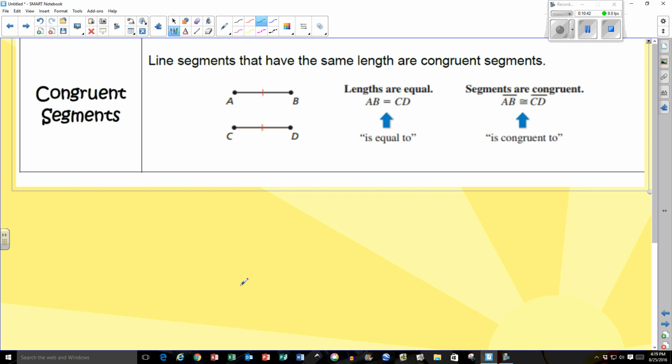All right. Now we have congruent segments. Anytime something is congruent or equal to each other, they're going to have matching tick marks. So they may have two tick marks, they may only have one, but as long as their marks match, that means they're the same. When you see equal signs, it means it's equal to. When you see the equal with the squiggly, that means it's congruent, which they basically have the same definition. But when we're talking equal, then that means you know the actual length. Congruent just means I don't know what size they are, but I know they're the same.